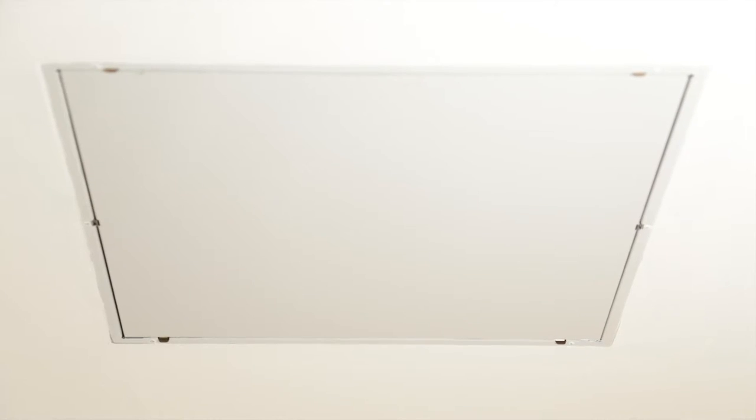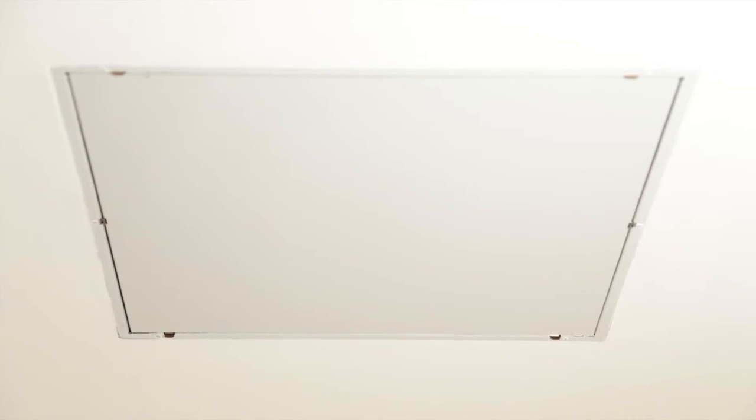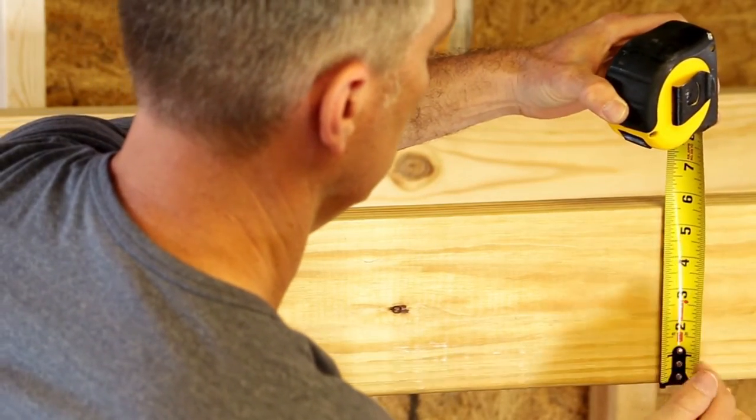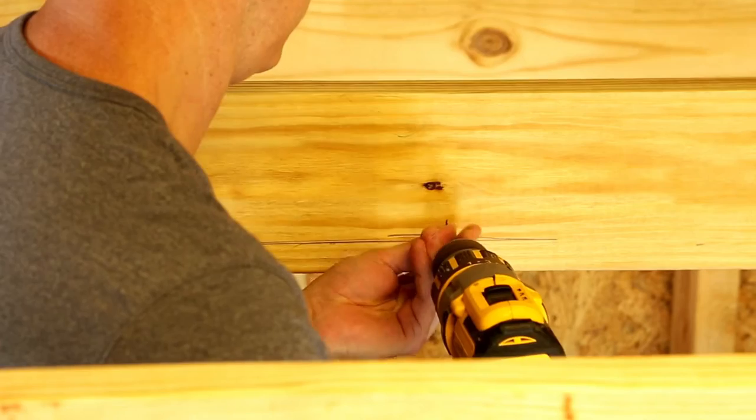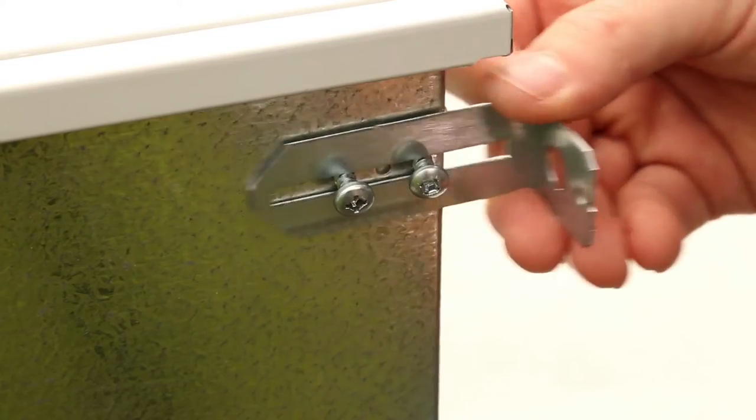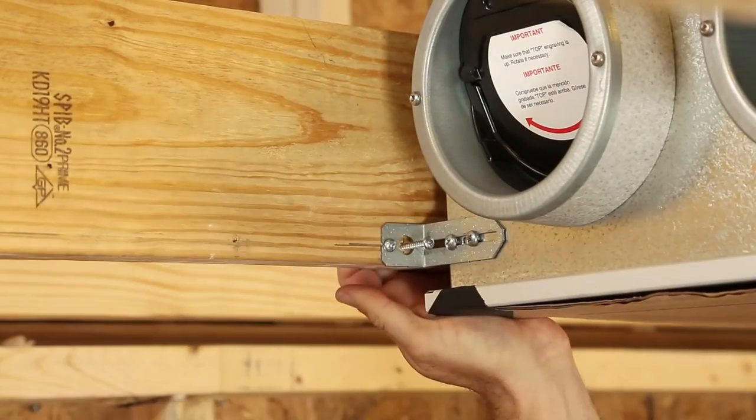If you're installing in the ceiling with the unit cover flush with the ceiling, the unit installs in much the same way as previously described. When installing one-half inch thick drywall, trace your level line on both trusses one inch from the bottom of the trusses. Attach your hanging screws to the trusses. Mount the brackets to the unit. Hang the unit on the truss. Secure the unit to both trusses and secure the brackets to the unit.